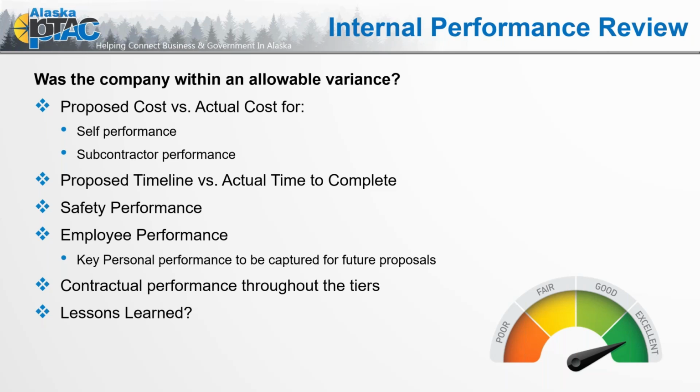In the construction world, I always think of it as, we had our blueprints to build, and then we have our as-builts now that it's done and set. Where were the variances? Did we have areas we could improve? Did we have unexpected areas? Did we handle it well? Both time, cost, safety performance, employee performance. How did our staff do? Did we have any staff that really shined through this entire process? Should we look at increasing their information, their training, their potential for the next project?